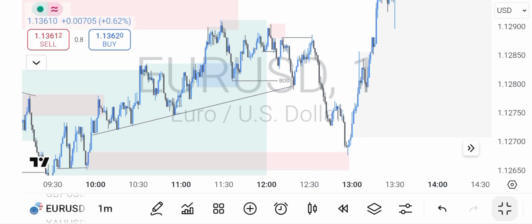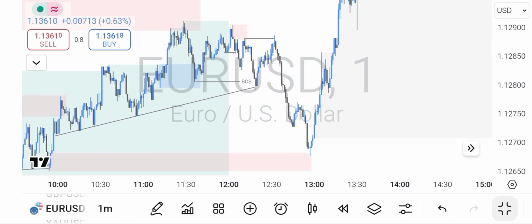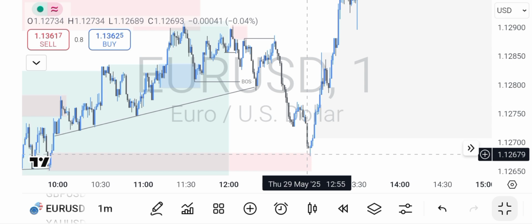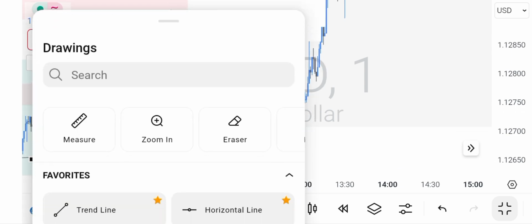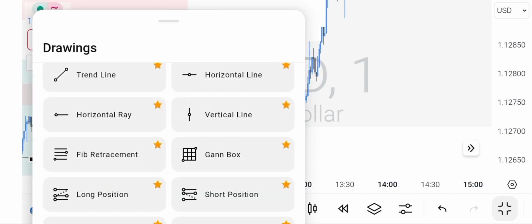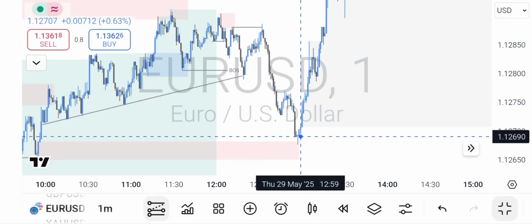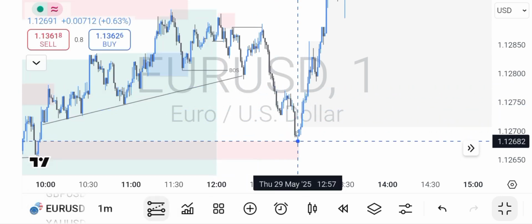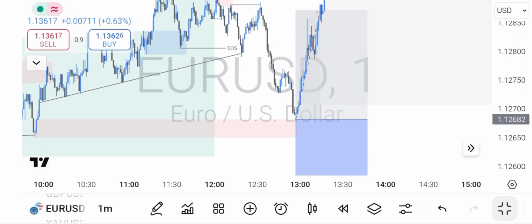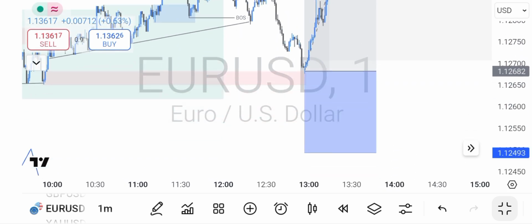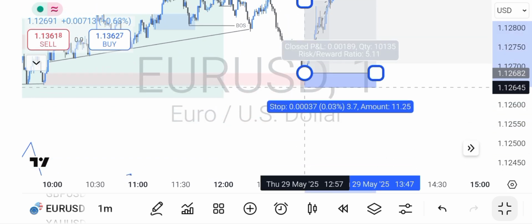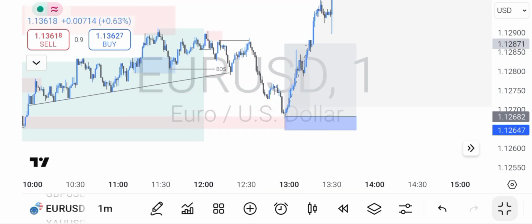So what New York did was open and tap into the supply zone, which I was supposed to trade, but the reason why I did not take this trade was because I was paying more attention to GEO. I cannot analyze both of them in this video, and I'll drop one for GEO later. If you want that, you can just say it in the comment section. I will drop the video also.